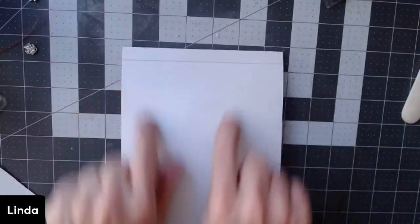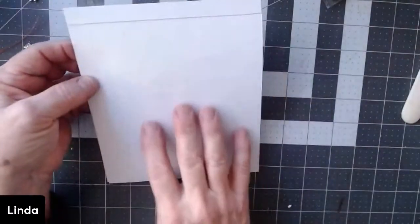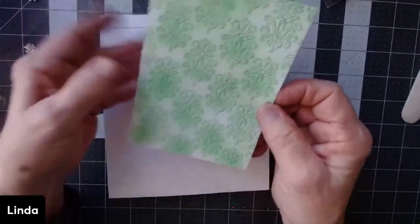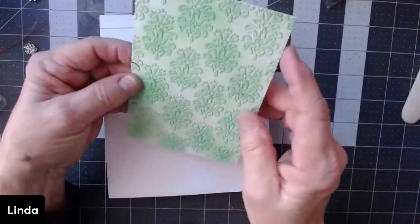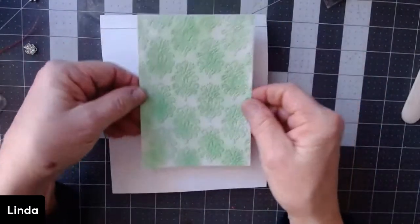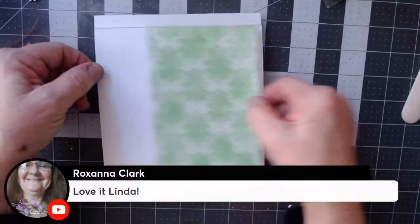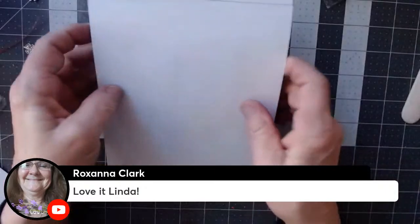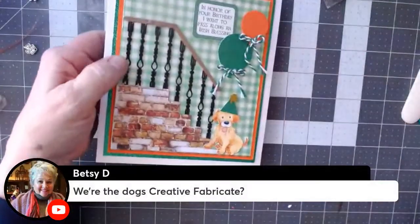I'm also going to put something on the back of mine. I forgot to show it. I'm just going to put a piece of design. I embossed this earlier. It was a piece of white cardstock, and I found a really pretty embossing folder. And then I just put some green over top. I thought that would be pretty, but I don't know. We'll see. I like this one too. This is pretty.